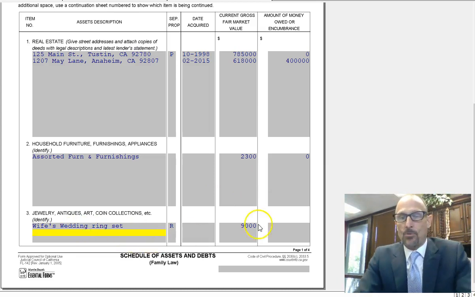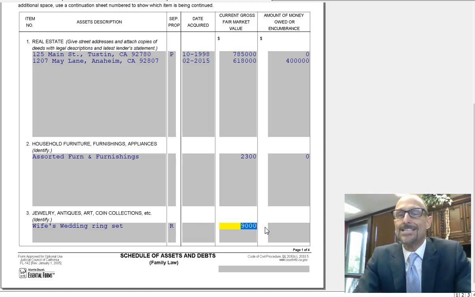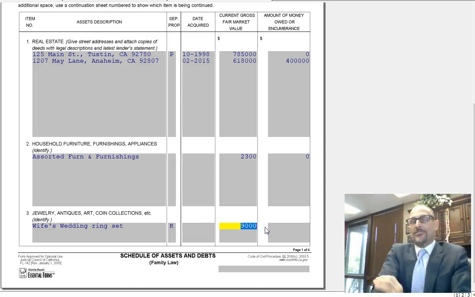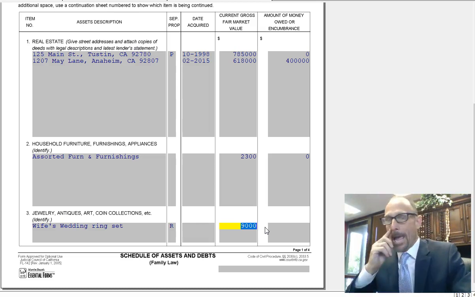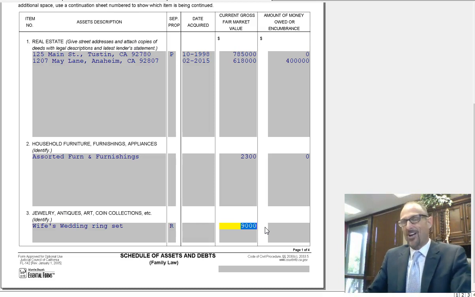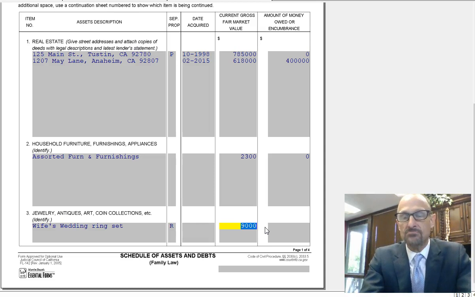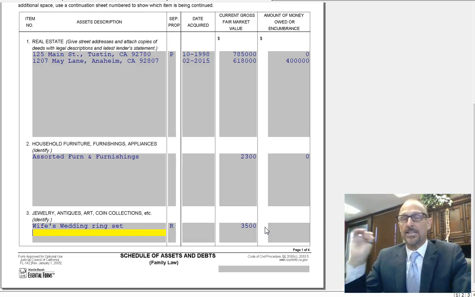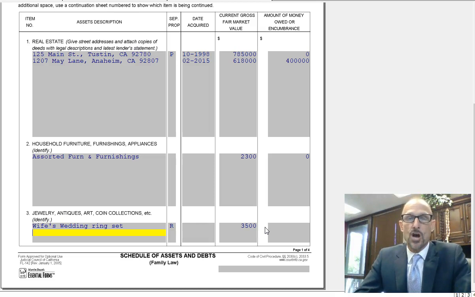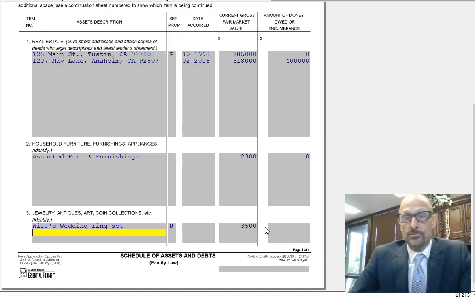Now let's say that wedding ring, just as a little tidbit and a little background here, let's say that wedding ring set is worth $50,000. And let's say that the ring itself and some smaller stones around that are probably really only worth about $3,500. But you have a very significant diamond on there, flawless, colorless, beautiful stone, 3.2 carats, and it's worth $50,000.